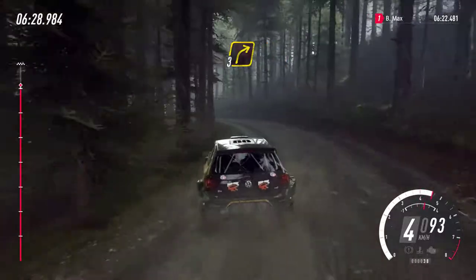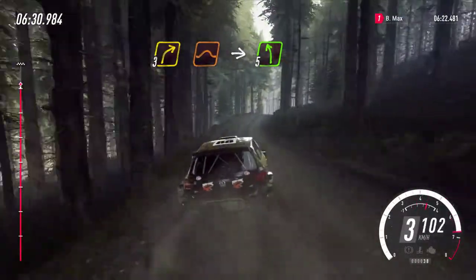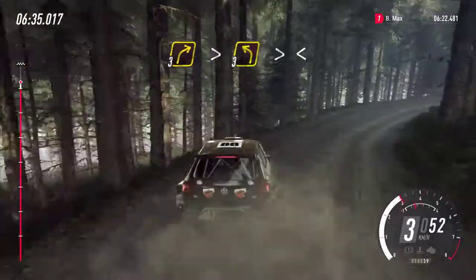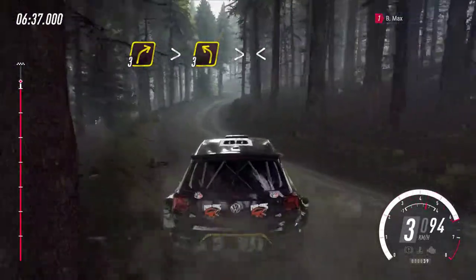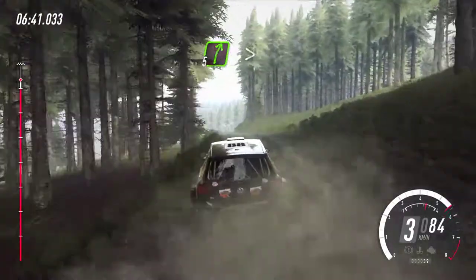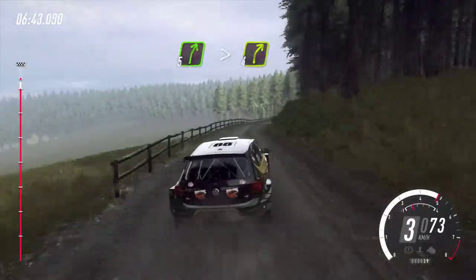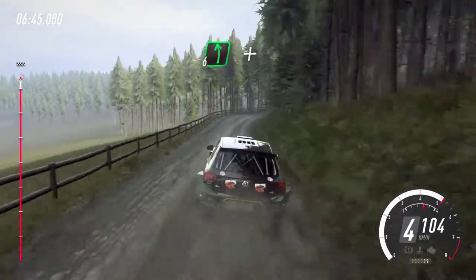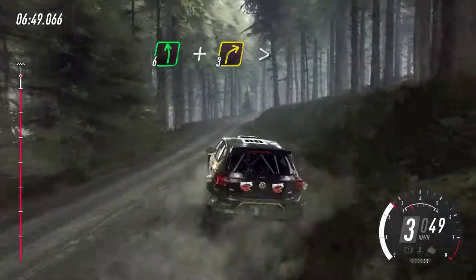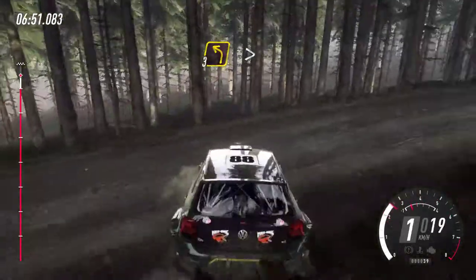Into three right of a jump. Into five left. And three right long tightens. Into three left long tightens. Opens of a crest. Into five right long tightens four. Into six left. And three right long tightens. And three left long tightens.